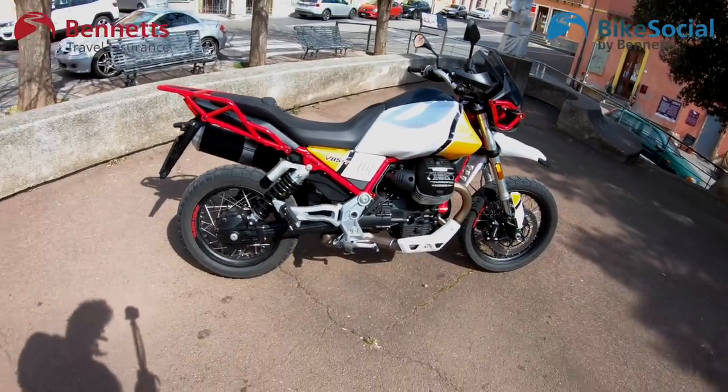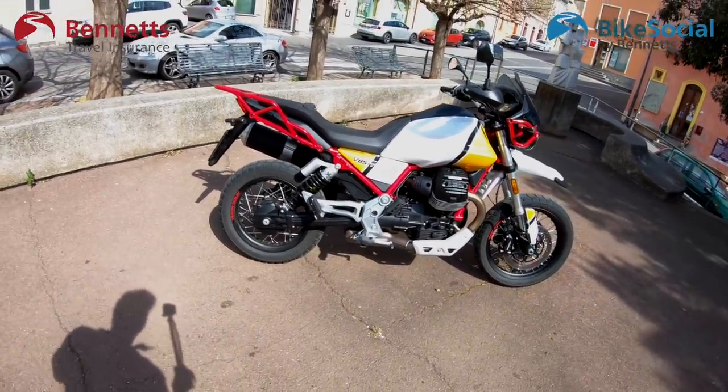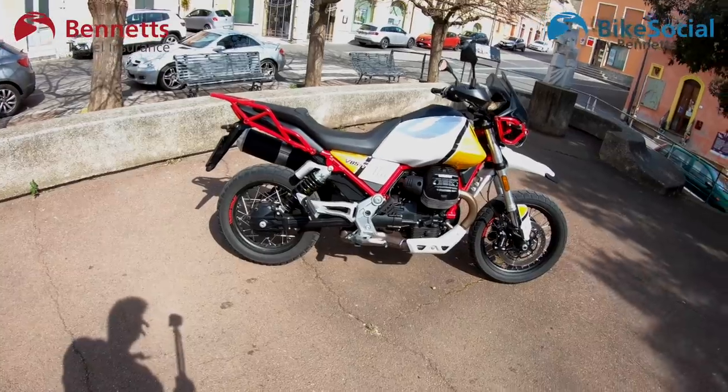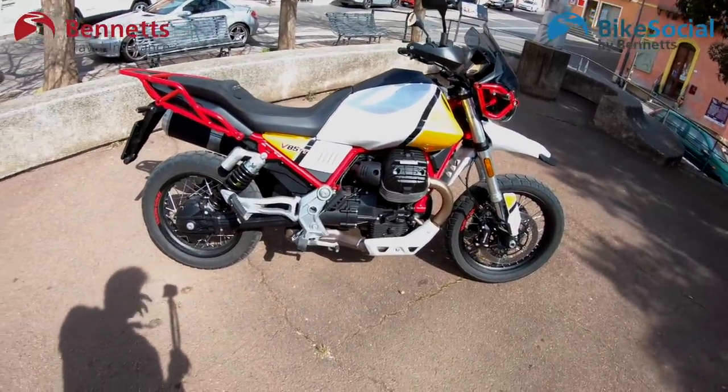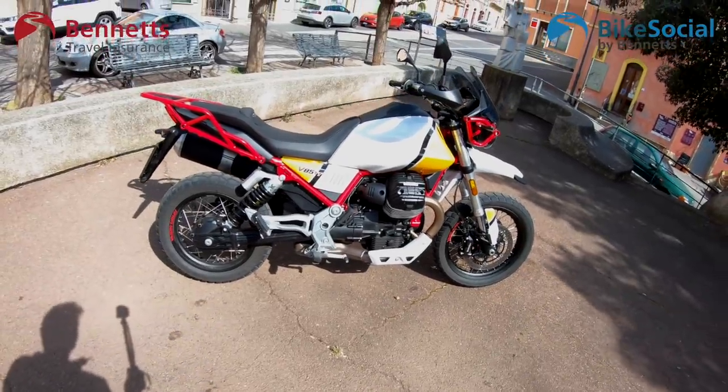The throttle response is really good. There's no snatchiness to it at all. So brakes are really good. Brakes are actually quite sharp, but again, they're really manageable. You can really modulate your braking. So I am really impressed.